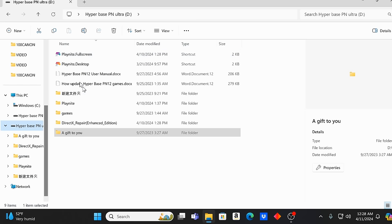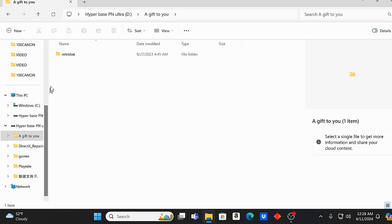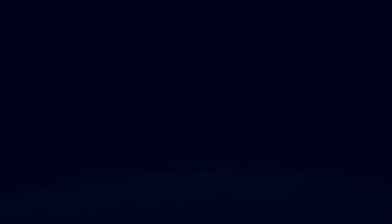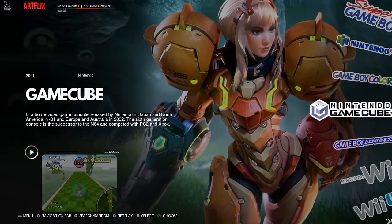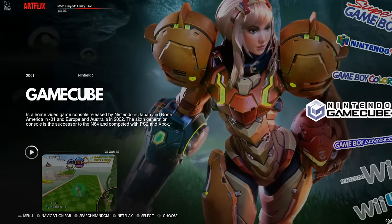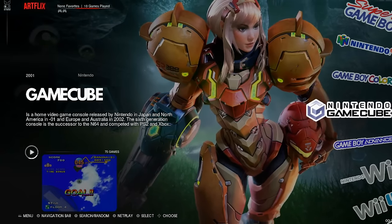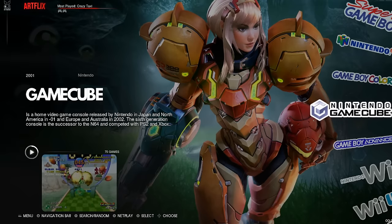I saw a 'Gift for You' section down here — there aren't 390 games in the Play Night side alone so I thought that was strange. I open it up and there's a Retrobat in here. I jumped into Retrobat and take a look — it launches Retrobat and inside there is a ton of game collections. This is a sweet gift, a huge added bonus. I was not expecting this — there's no mention of retro games on here, it's advertised as all triple-A titles.